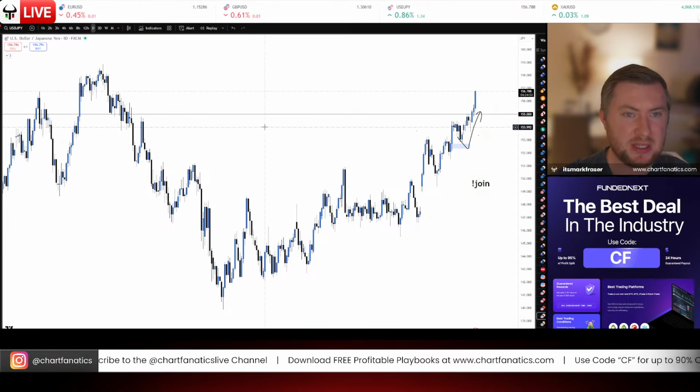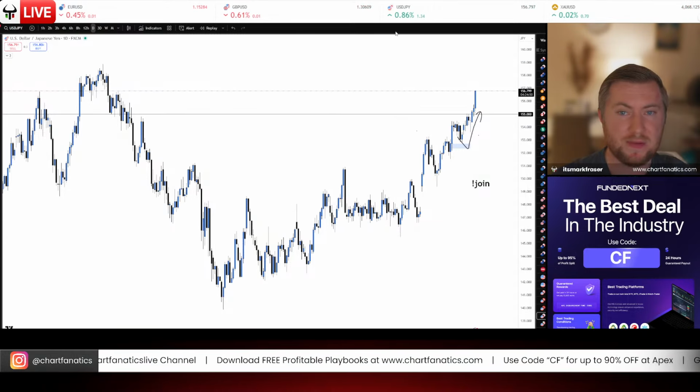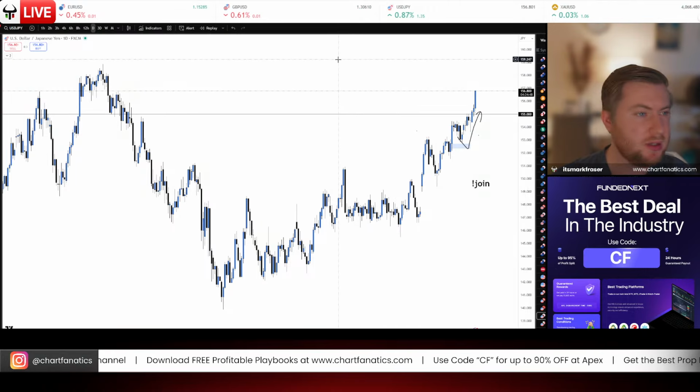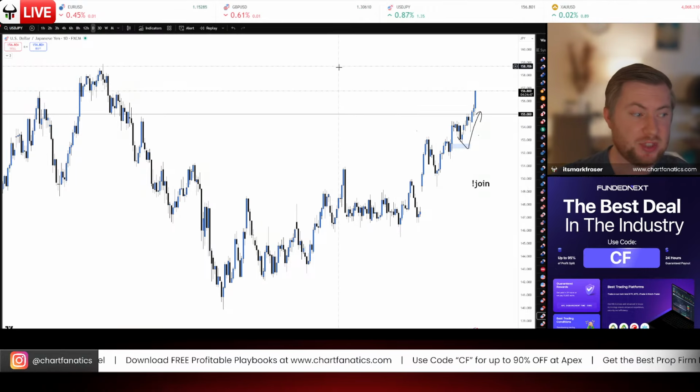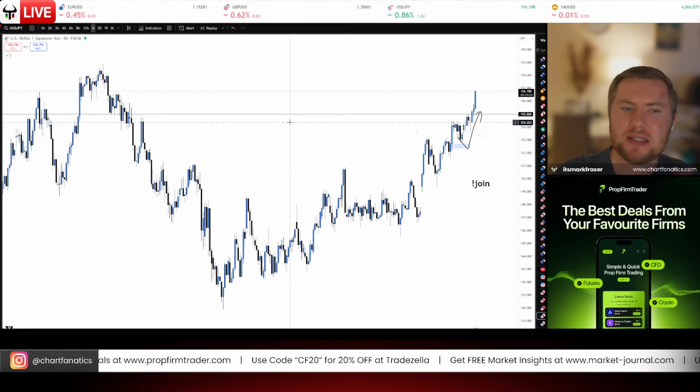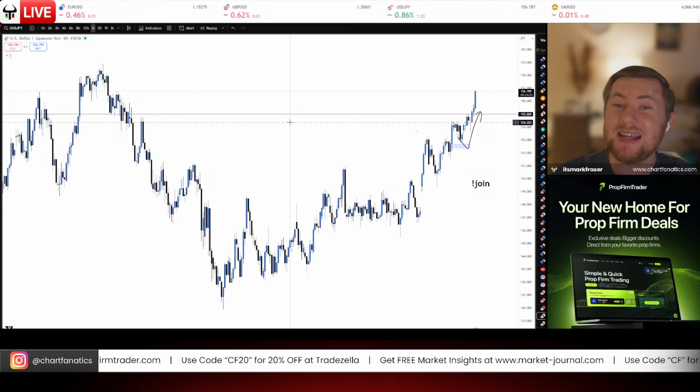If it trades into 158, then what do you do? You think about what's driving the yen or dollar yen at that moment: BOJ, the Fed, whatever. Does it still tell us to go long? If it does, hold that trade, get into another buy. Take partials on that swing trade you've taken. Now you have more margin to play with. So that's basically what fundamentals is doing. It gives you a direction without even looking at a chart, so you're not clouded by volatility. That's number one. And it increases the probability of you correctly taking a trade in the direction that markets want to trade. That's basically it.